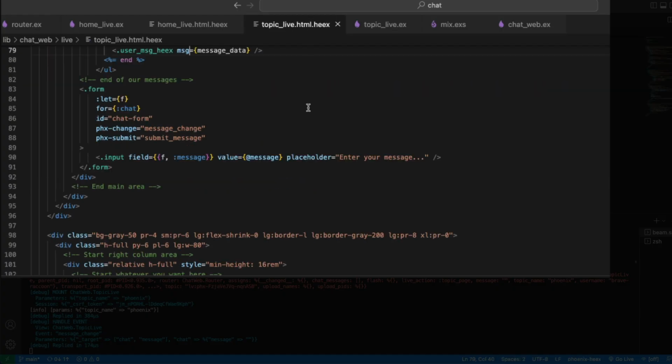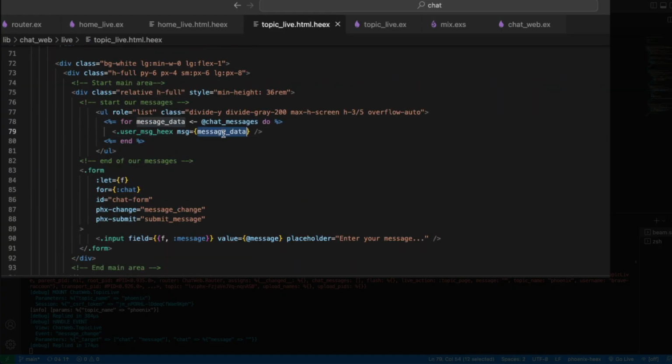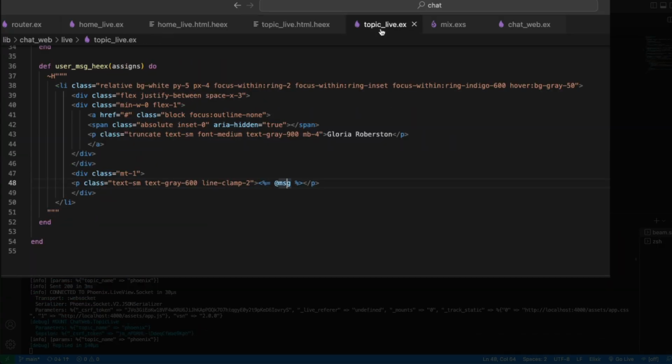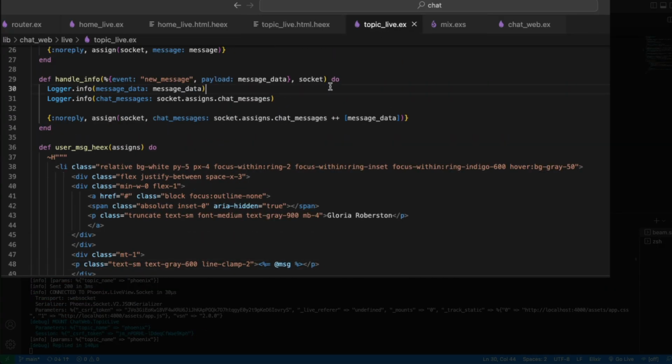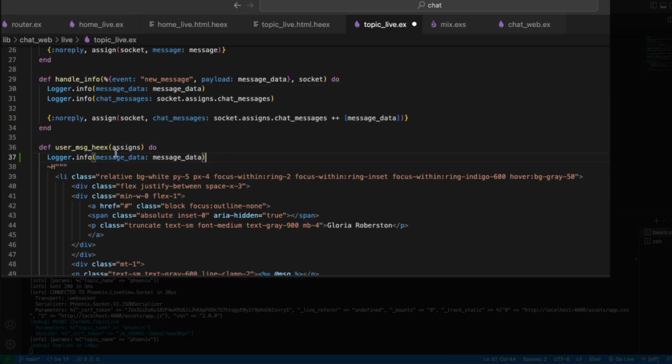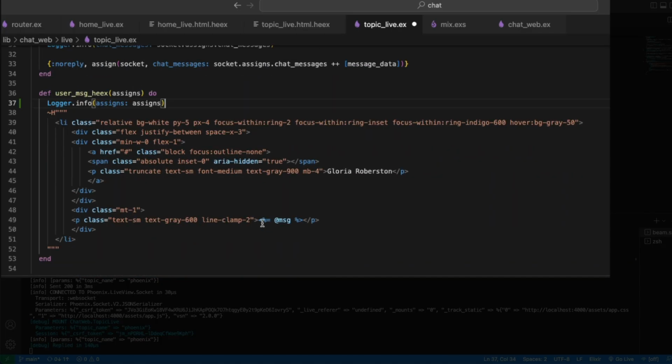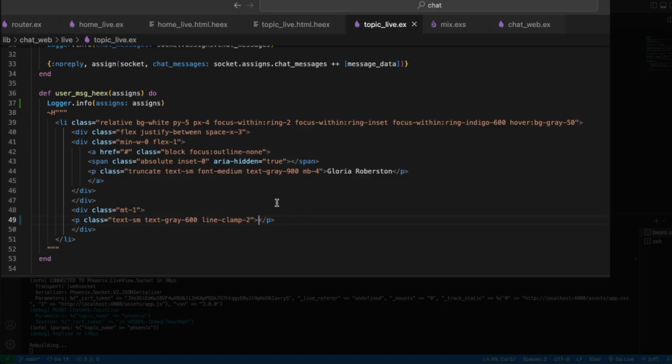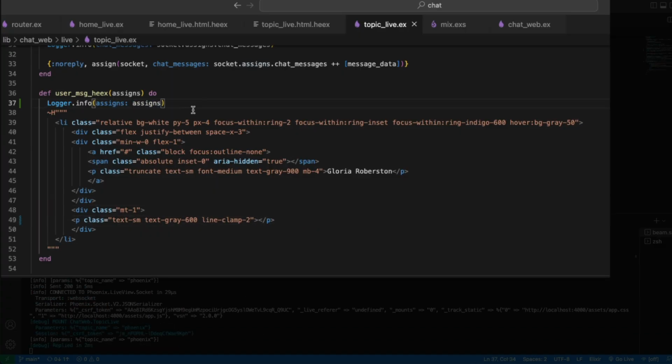So we need to come back into our code where we were simply passing the message data as message, and we need to fix that up. So let's go ahead and change it so that this makes a little bit more sense. This should be considered message data now. So we'll do that. And then to assist us, we'll take a simple logger here, and we will log out what's coming into our assigns data. And then we'll get rid of this since it's breaking here. And we'll just take a look at the structure of our code real quick.